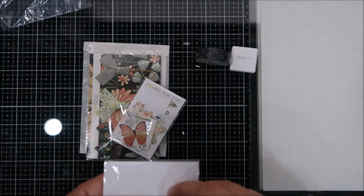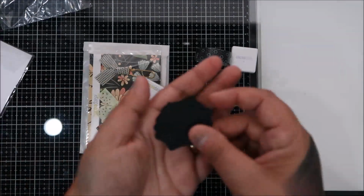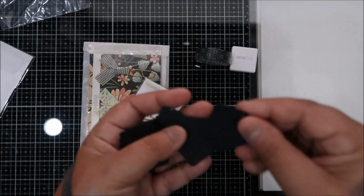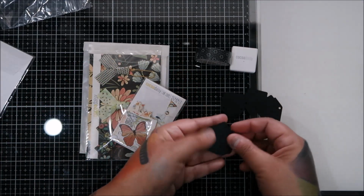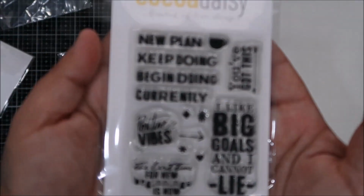Oh, and you get little baby tags. Oh my goodness, I love that. Oh, what are these? They are tags, right? They go like this. Oh, that's neat. How many do you get? You get a butt ton of them, so that's cool. I like that. Ooh, and you get a stamp.